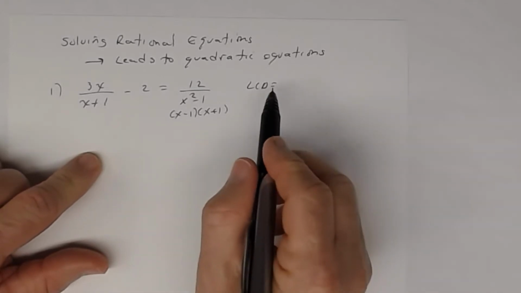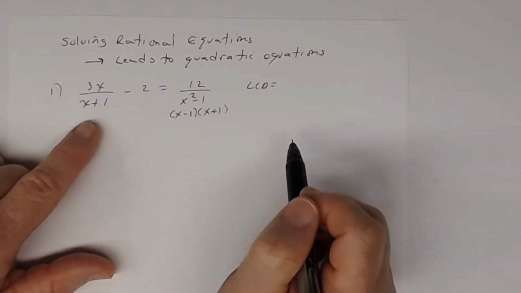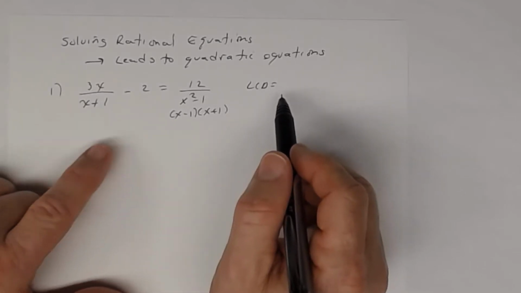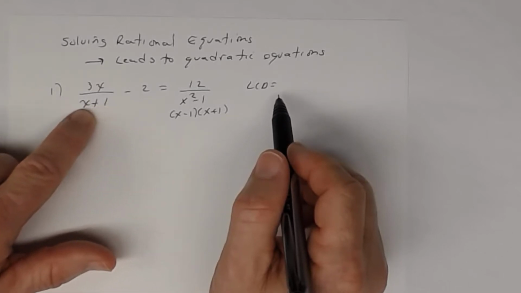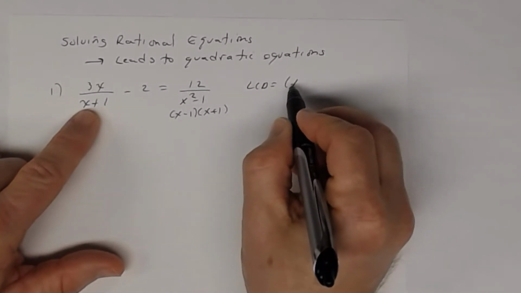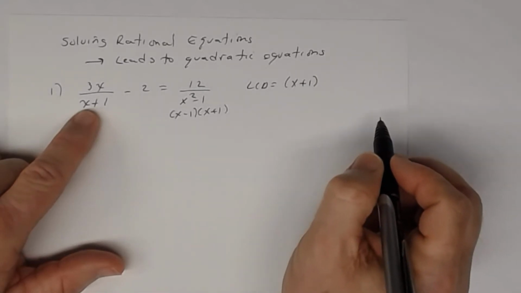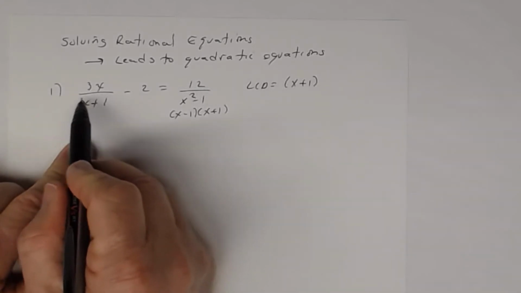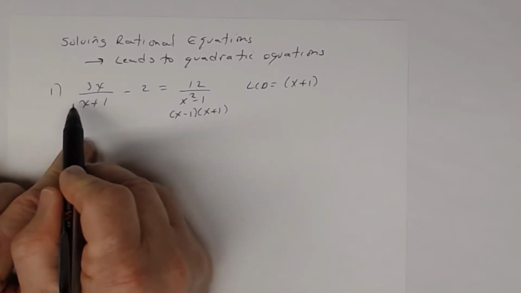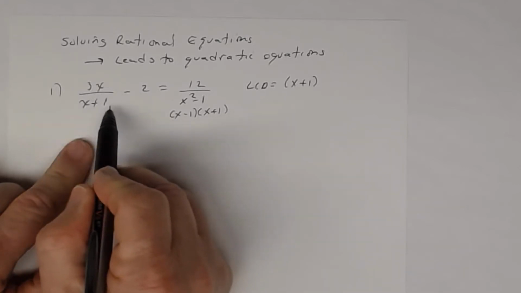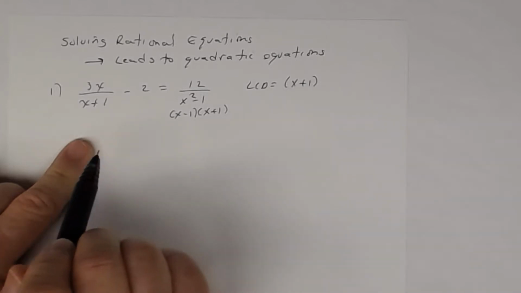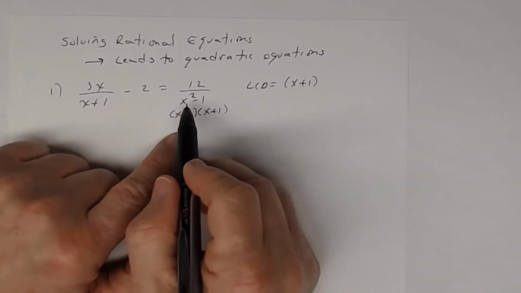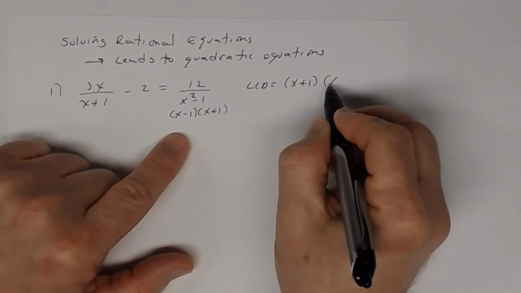All right, so that was the first thing you have to do before you find the least common denominator. Now remember, your least common denominator is a product of all the factors in your denominators. So the first factor I see in that denominator right here is x plus 1. So it must be a factor of my least common denominator. Because remember, the whole purpose of multiplying both sides by the least common denominator is to clear those fractions, to clear that denominator. So you want this to be a factor of 1. Well, if that needs to be a factor of 1, then it better be in the LCD. The next one's a 1, right? Well, 1's already there. It's understood to be right here. And then the next factor is x minus 1. So that has to be in the LCD as well.